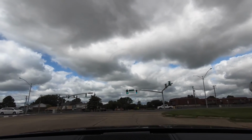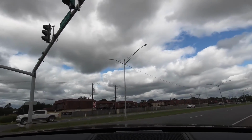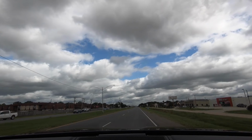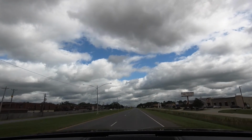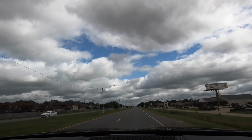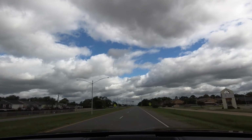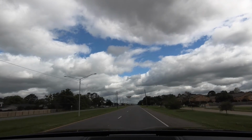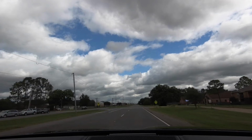Okay, let's get out on the road here for a quick test drive. And this is the first time I have ever driven a Cayenne. We'll just kind of ease into the gas pedal a little bit. This isn't the most powerful engine, but as I get up to higher RPMs, it definitely gets to be moving pretty good. Good thing it has a radar detector. But that's not unusual for a vehicle like this.